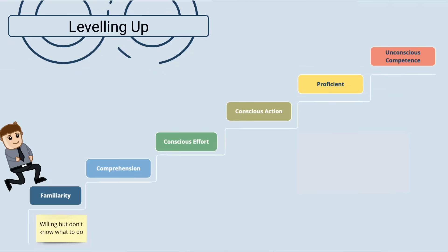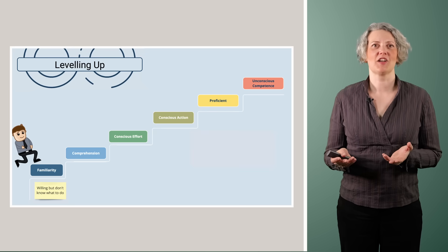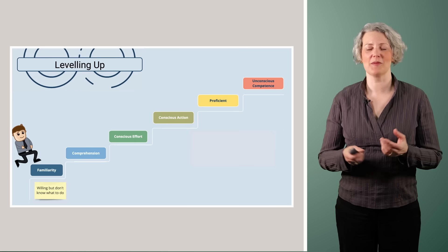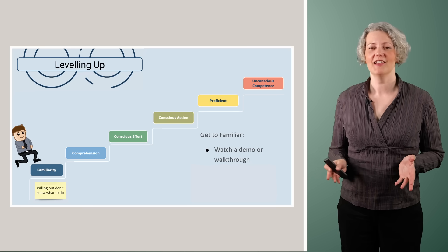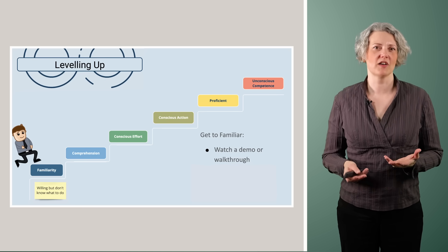Practical skill acquisition — that's what I want to say more about. This is the Hartmann model again. The first step of the Hartmann proficiency taxonomy is familiarity. This is where you hear about the thing and start to understand what it is. Getting to familiarity can go very quickly — somebody explains it to you, or you watch a demo or a walkthrough. Before this stage, you had no idea this was even a thing — you'd never seen a Rubik's cube or heard of exploratory testing.